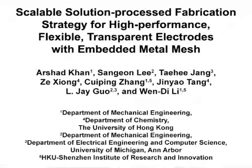The overall goal of this procedure is to use a solution-based fabrication process that combines lithography, electrodeposition, and imprint transfer to produce a high-performance, flexible, transparent conductive film with a self-anchored, fully embedded micrometal mesh. This method can help address key challenges facing future metal mesh-based flexible electronic devices, such as non-flat surface topography, low fabrication throughput, and high manufacturing cost.